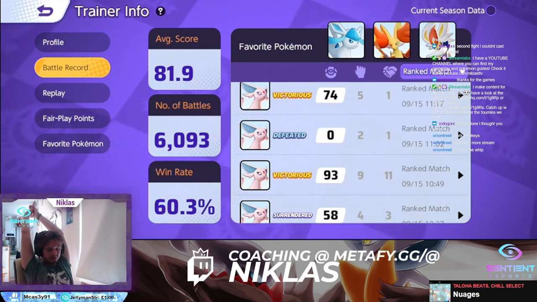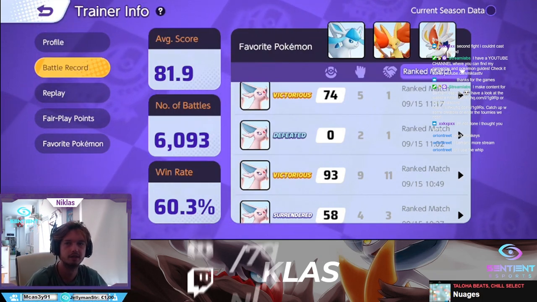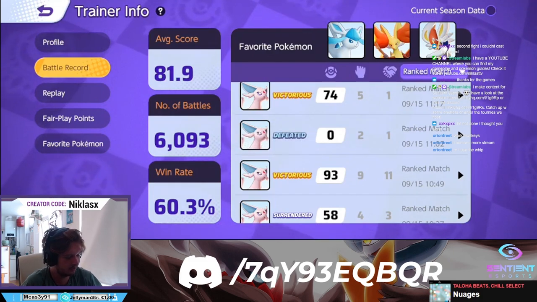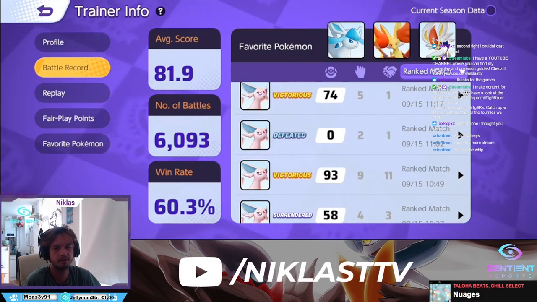I think both Stored Power with Future Sight or Psybeam is pretty good, but Stored Power is just very fun right now as well. So I would recommend playing that for sure. But yeah, tomorrow I believe is Umbreon, so hopefully that goes well.